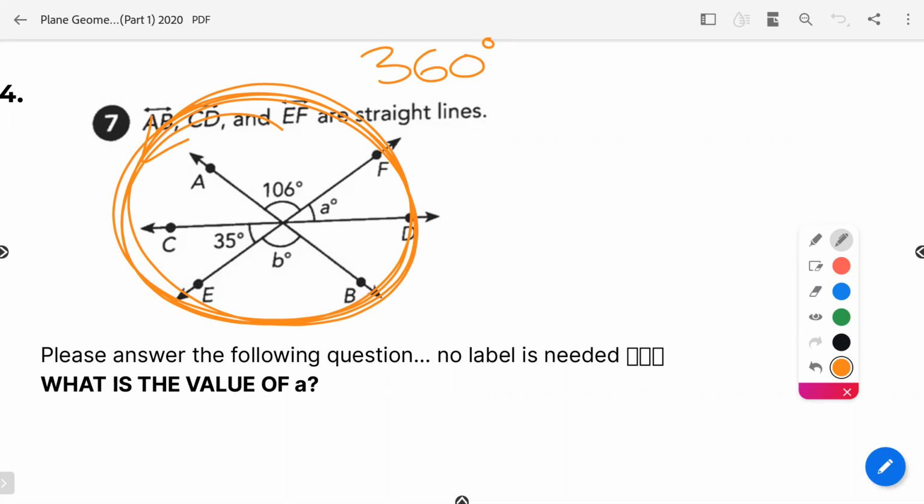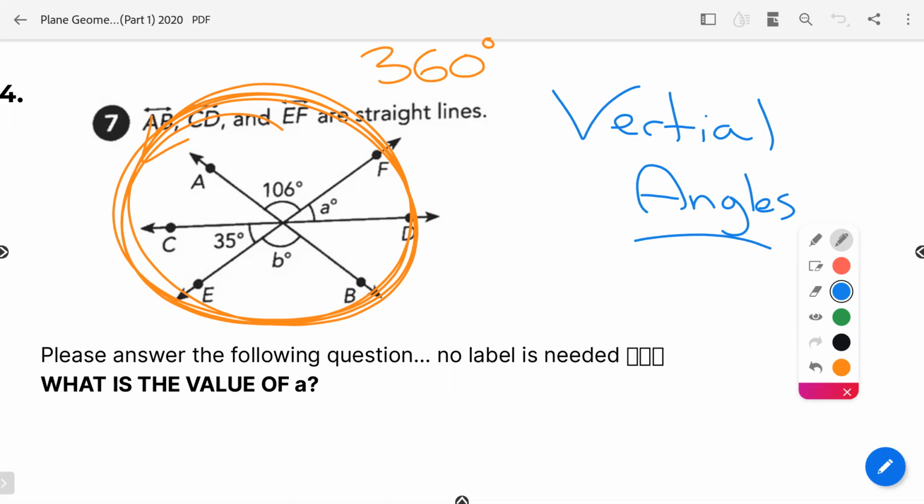Now, we're going to need to use some knowledge from some other things, one of which is called vertical angles. If you don't know what vertical angles are, please make sure you check out the other video on vertical angles. Vertical angles are angles directly across from one another when two lines cross. So those highlighted in blue are considered vertical angles. This guy right here and this guy right here are directly across from one another. And last but not least, you've got this guy and this guy. Both blue checks have the same value. Remember, seeing is believing, so use your eyes.